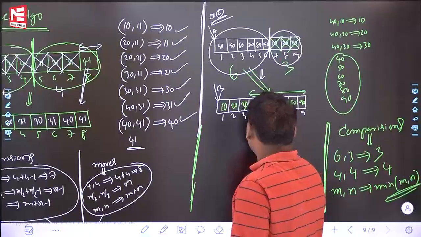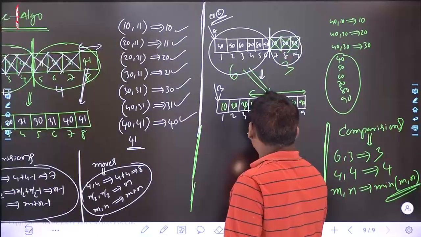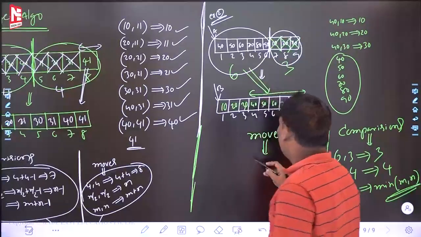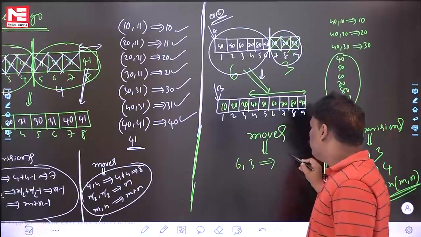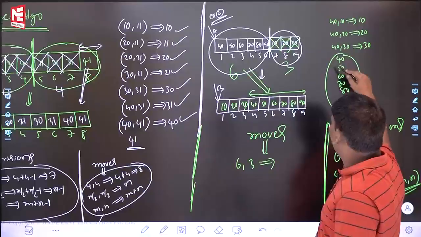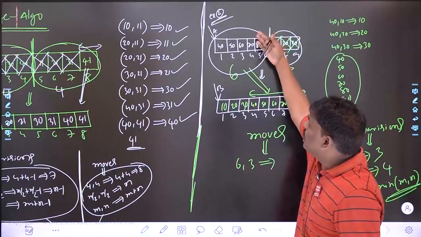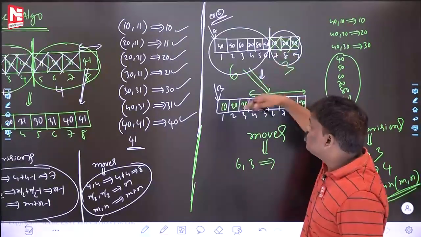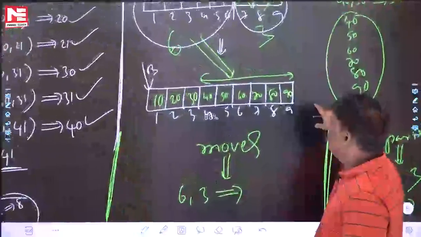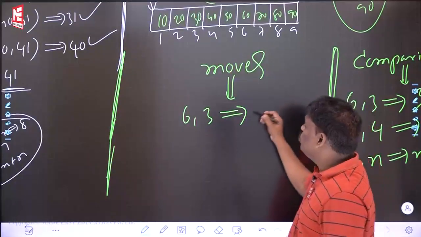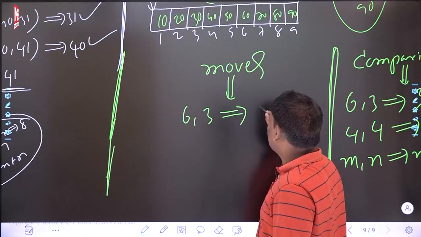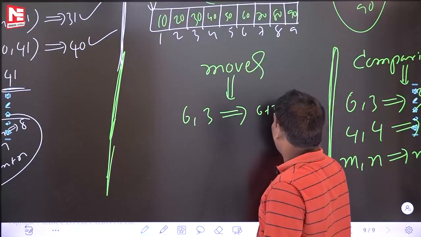If you are okay with that, see the interesting answer. Can I say how many moves? See everyone now. Left 6 people there, right 3 people there. Whether you compare or not, I don't know. Every element should move from the A group to the B group. Please be careful. So can you help in how many moves? 6 comma 3. How many moves? 6 plus 3, 9 moves required.